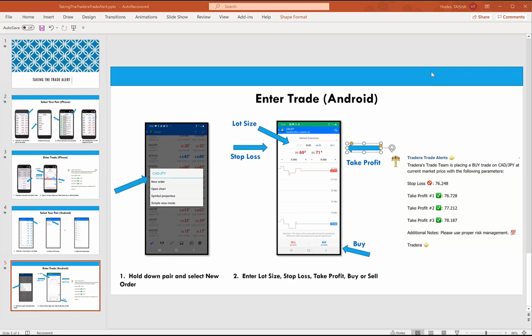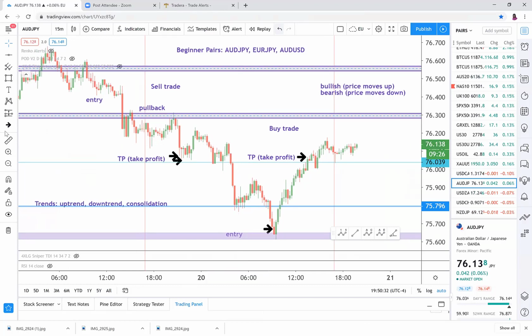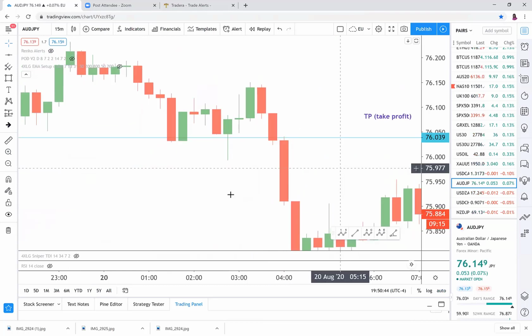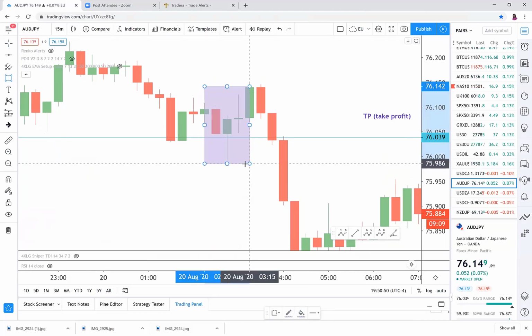So if you have a candle that is going up, let me just go back to TradingView so that I can answer that. And I'm going to zoom in so we can look at a candle. So I'm going to click on this plus magnifying glass. I'm going to select this area and now we can zoom in. So let's take a look at this middle candle here.